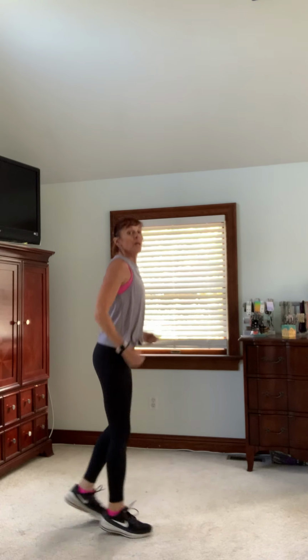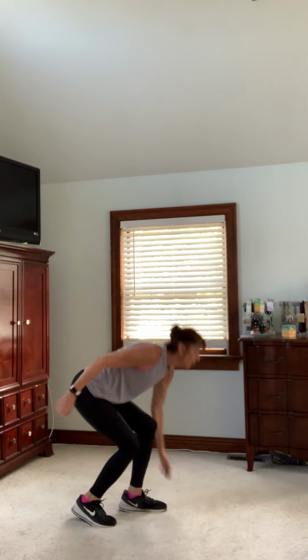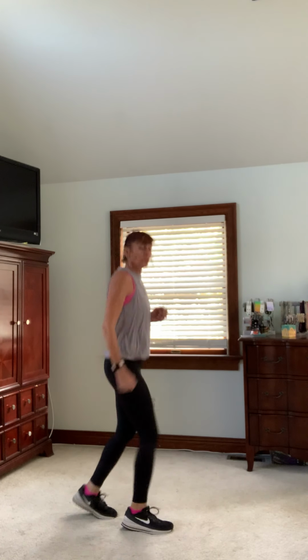Two more. Give me a little skier shuffle here. Nice and light on your feet. We're gonna go into another burst here. It's gonna be shuffle, shuffle, drop to a lunge. I'll do it from the side. Shuffle, shuffle, drop. It's a narrow lunge.